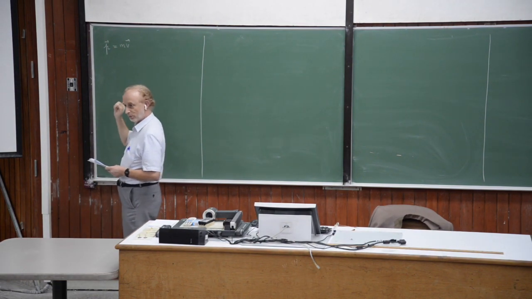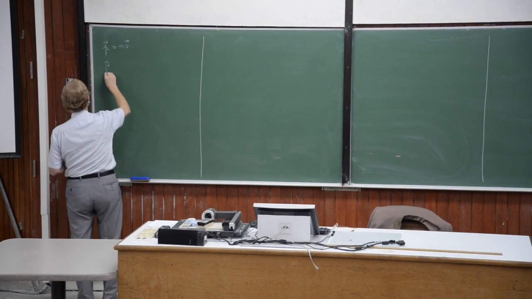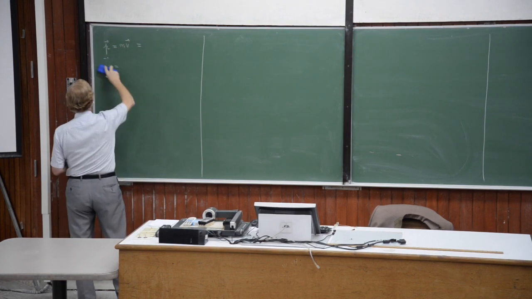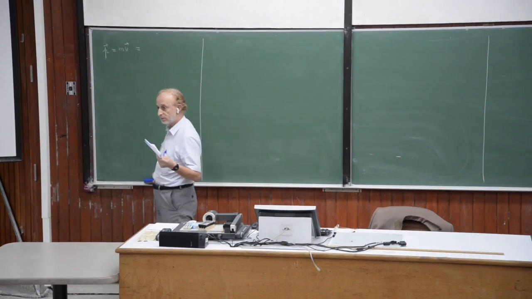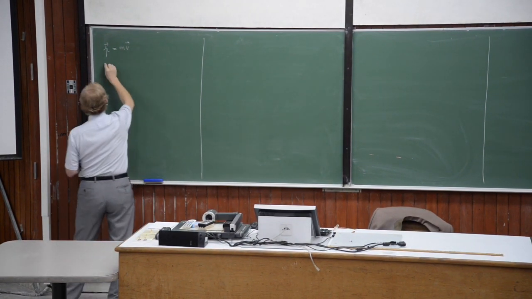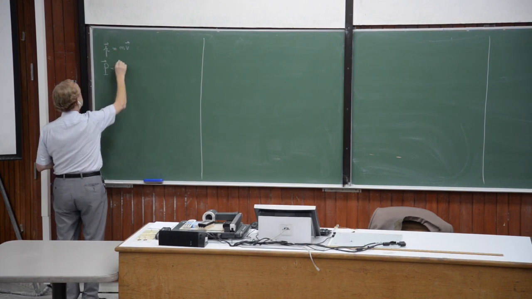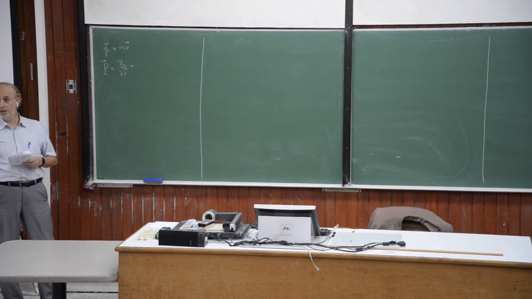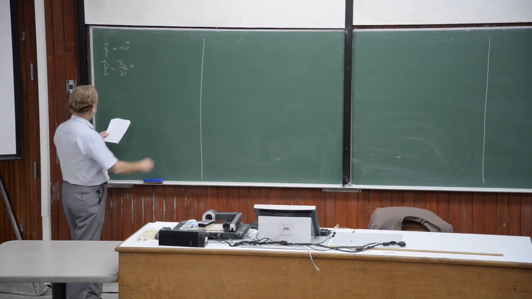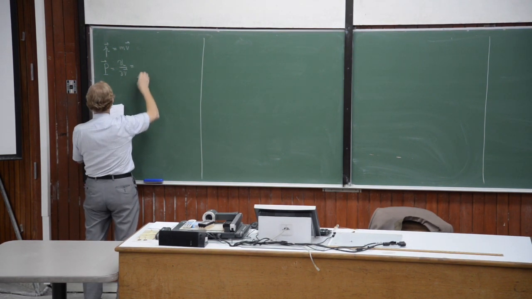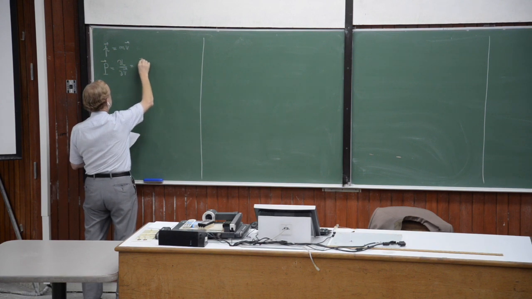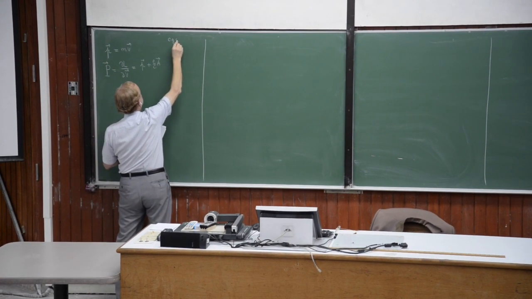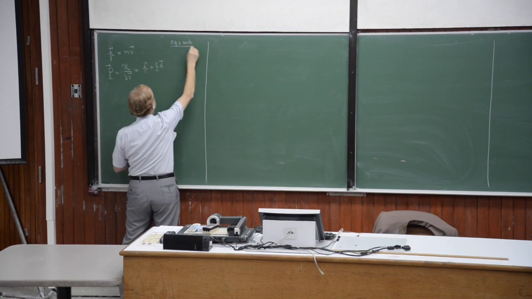Called the kinetic momentum. But the canonical momentum, last time, is equal to, if you take the Lagrangian we derived last time for the particle in the electromagnetic field and just apply the definition, that's just p plus e over c times A. I'm using CGS units, which are easier to work with.